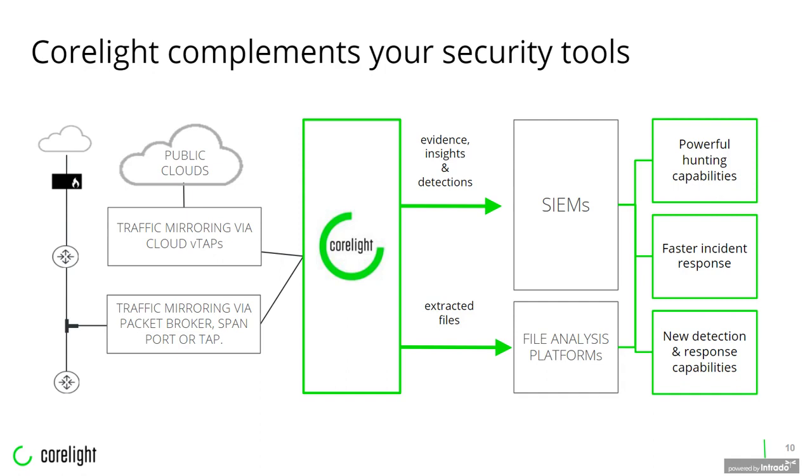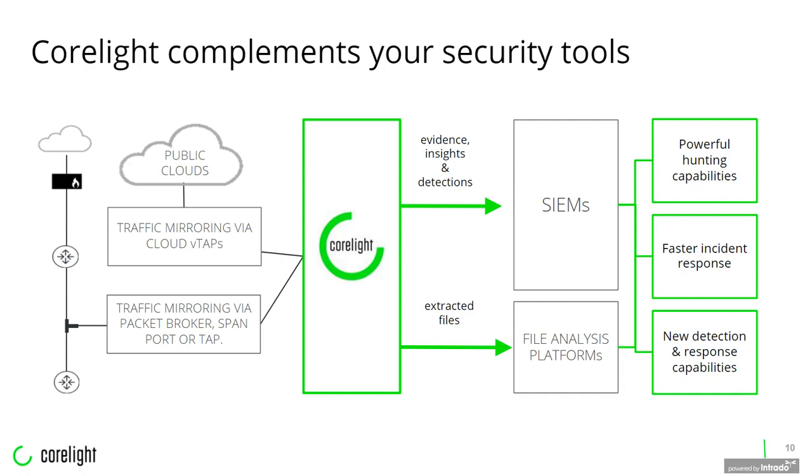They then export not only the raw network evidence, the metadata for every connection crossing your wires, but also analytic detail about what those connections mean and which of them might be malicious, sending them upstream to your SIEM or other analytics platform. For those so inclined, Corelight can also feed malware sandboxes and DLP solutions with full-size copies of files, deduped at a rate of 15,000 a minute.